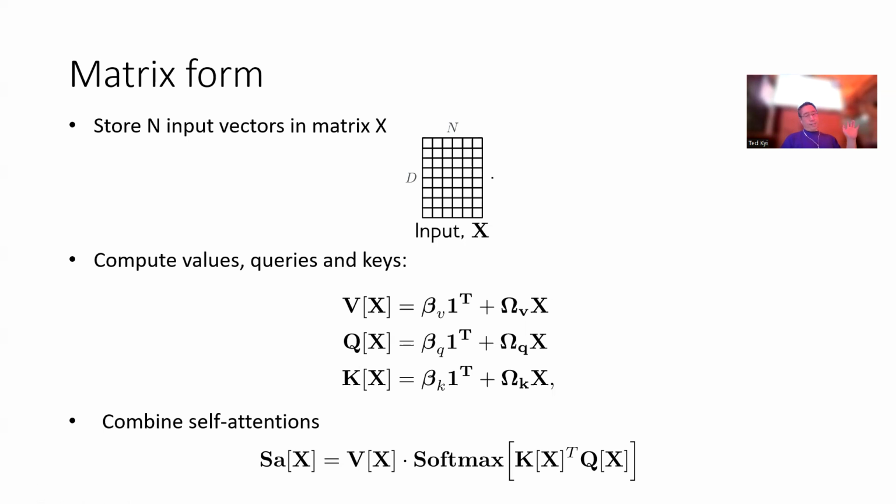The question is, is X usually the transpose? Is it D by N or N by D? This is something that confuses me all the time, and I don't know the answer. What I can tell you is that sometimes you will see the weights left multiplied by X, and sometimes you'll see the weights right multiplied by X.